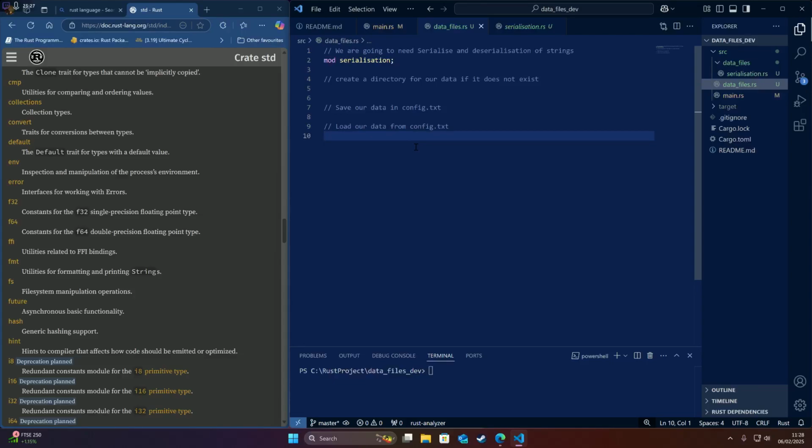Shall we just have a look at create a directory first of all? And then start deciding on other things as we go. So where are we going to save our data? We don't need to know what our data is for that. That's fine.